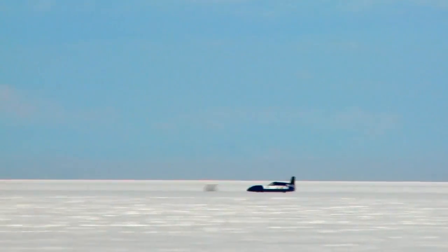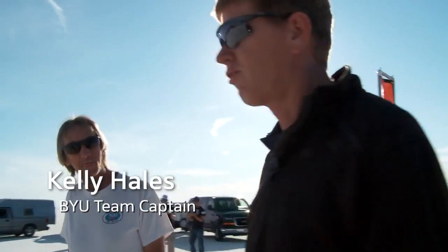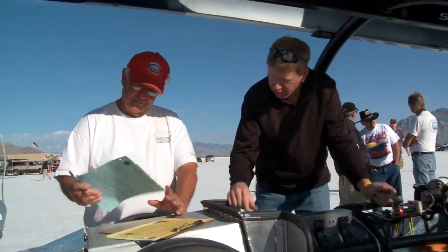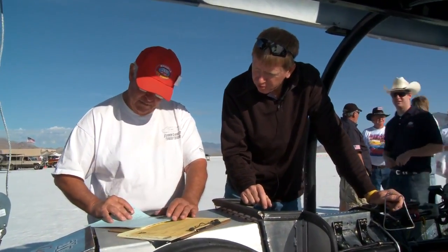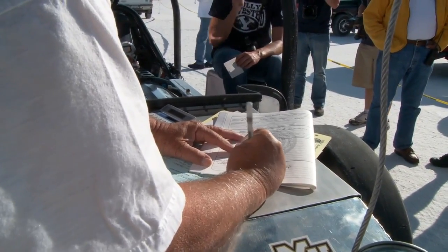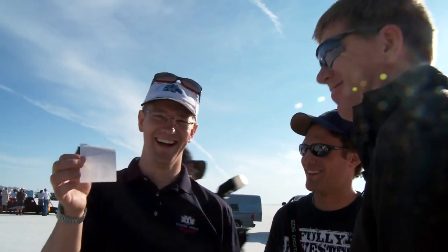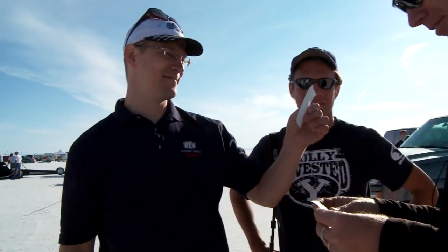Putting the car back together over the last year has been the adventure, building it better than before. Now we have to certify the record — check all the time slips, do the averages. I'm very impressed by the 40 mile an hour pickup. Last year it did 180 but rolled, right beside me. Unbelievable. 175. This is like Christmas morning — but like five, seven Christmas mornings. That's how long it took us to get here.